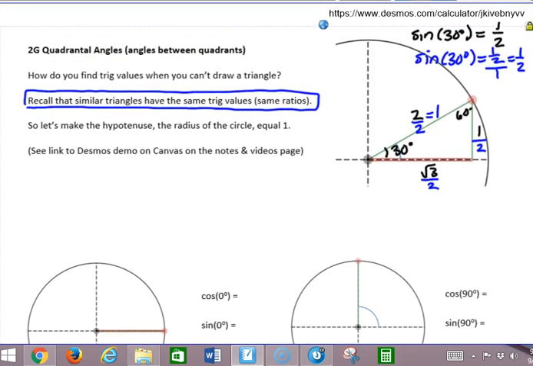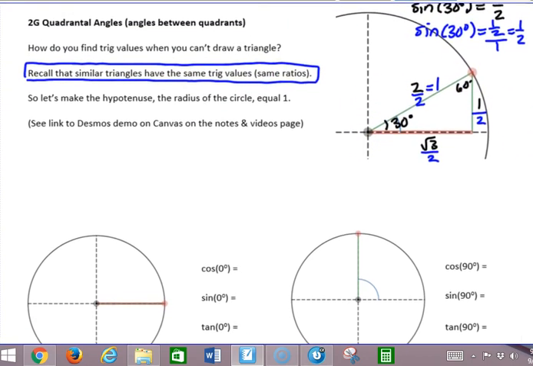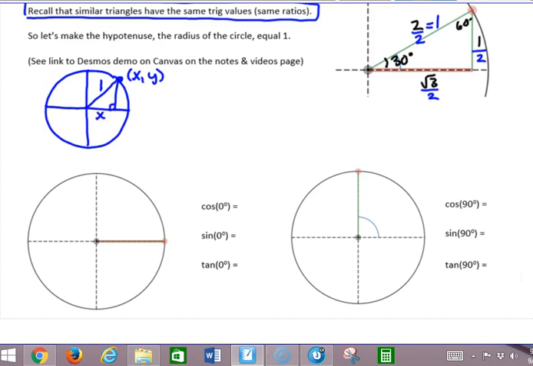So, I talked about before that when we were making our triangles in standard position, we could think of this as a triangle inscribed in a circle. So if I make a little circle here and I inscribe a triangle in it like this, and I want to make the radius 1, this is going to be a point on the circle. I'm going to call it xy, and so this adjacent side is x and the opposite side is y. Now this is a really convenient way to label the triangle, and I'll show you why.